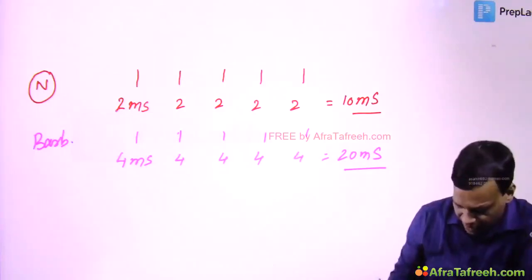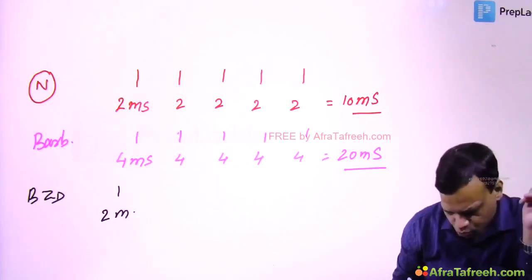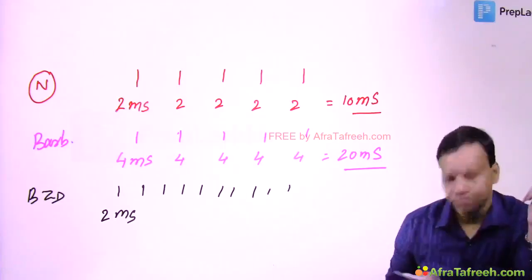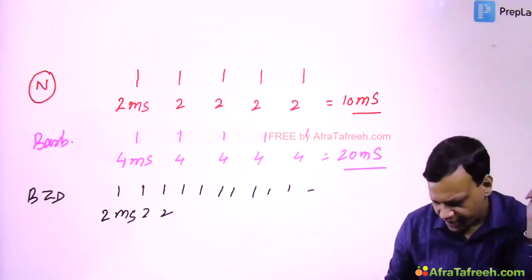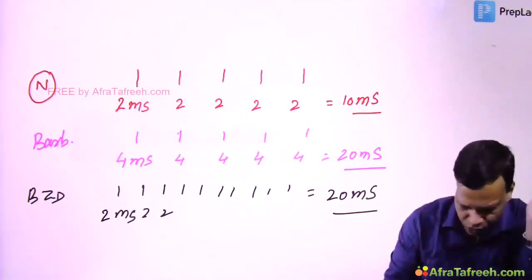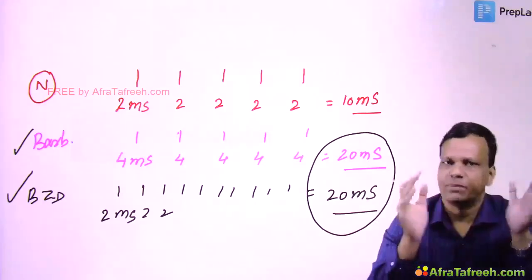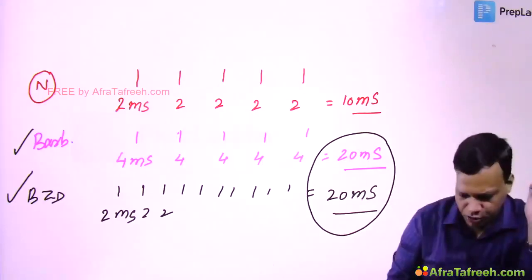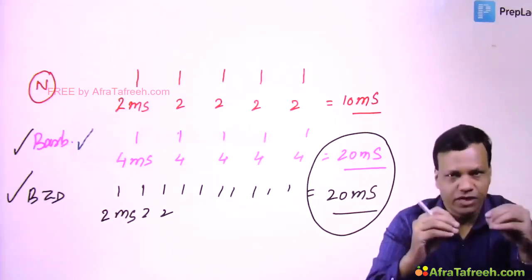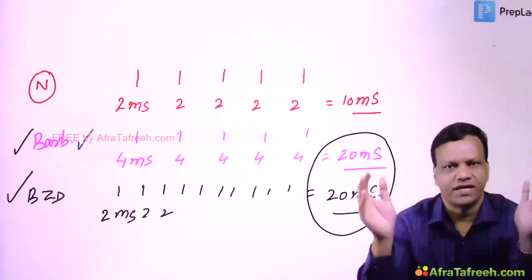Okay, but on the other hand, when we give benzodiazepines, this channel opens for the same time, that means 2 milliseconds, but instead of 5, this will open 10 times, every time for 2 milliseconds. So the final effect will remain the same, that means the channel is open for 20 milliseconds. So both barbiturate and benzodiazepine lead to more entry of chloride in the brain, and that will lead to depression of the brain. But the difference is, barbiturates are GABA mimetic, and they increase the duration of channel opening, whereas benzodiazepines are GABA facilitatory, they increase the frequency of channel opening.